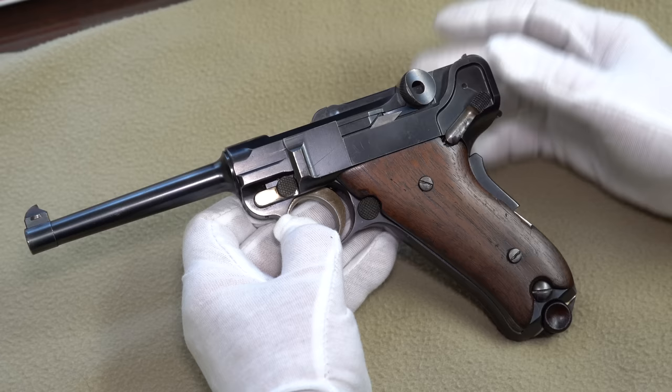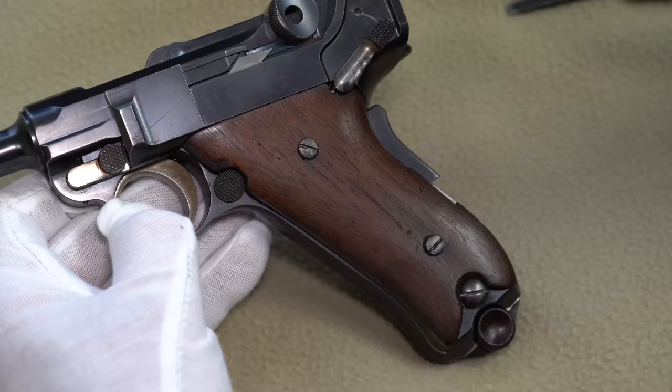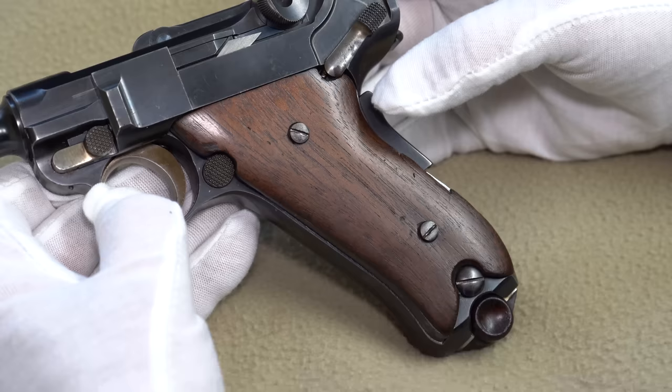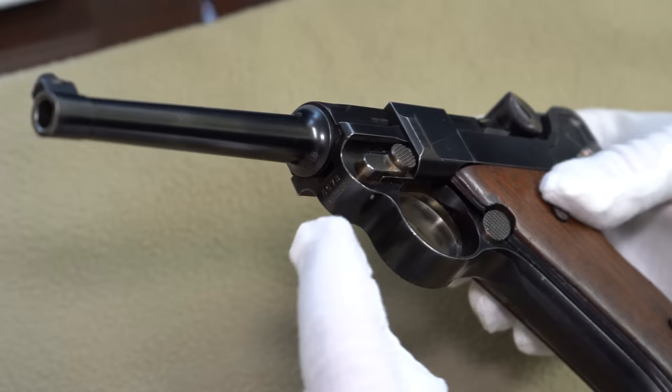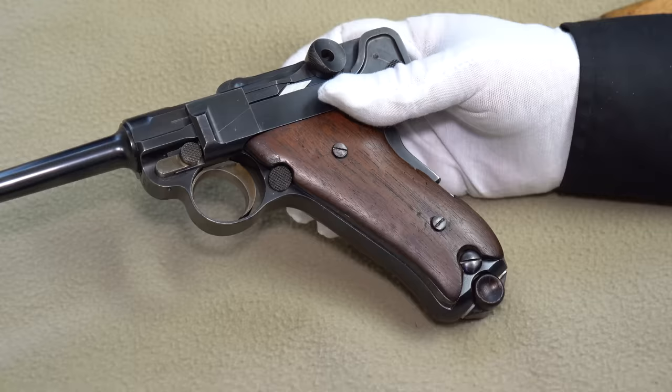Now, the patent date on the ideal grips was actually 1901, but we believe that this was put on later. The reason is that they really didn't start distributing until later in 1902, 1903, 1904. So certainly by 1904, this could have been added onto it. But going back to the theory that it was a commercial gun he had in stock, a commercial gun in stock definitely would have had the checkered grips. However, these ideal grips were added later, not sure when.